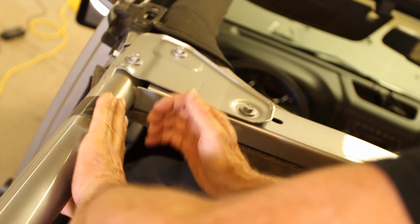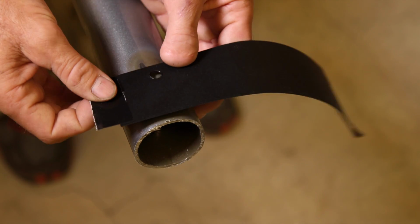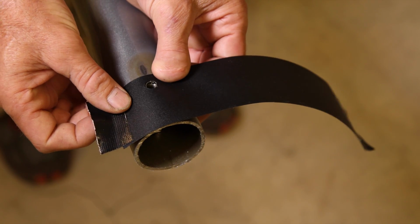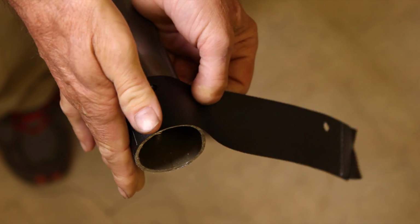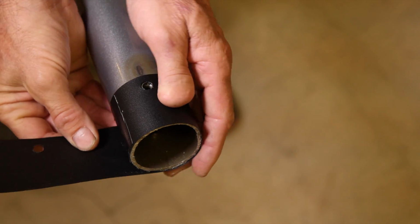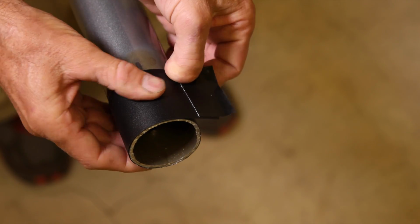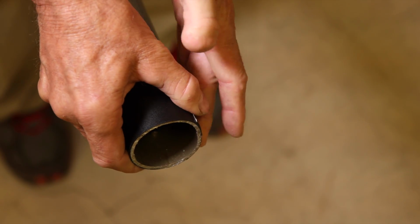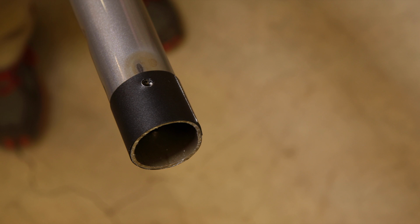But after measuring and cutting both sides, we made you a template that will take all the guesswork out of measuring. Simply line up the indexing hole on the top of the sport bar. Put a small piece of tape on each end of the template to hold it in place. Position the template with the indexing hole to the rear and the template facing forward, and wrap it around the bar. Now, there is some adjustment if you totally botch it, but just be careful and make a square cut.